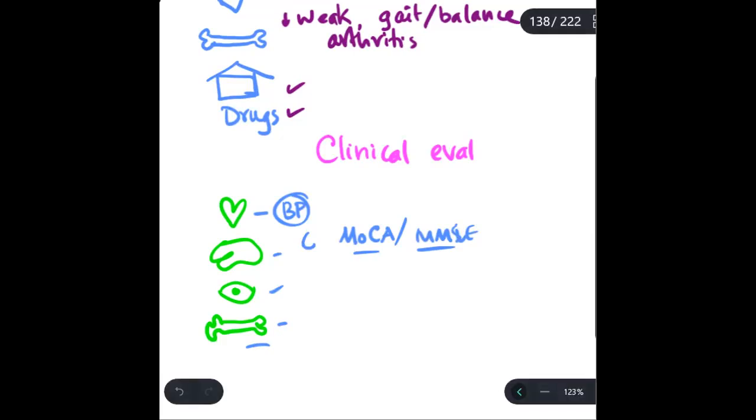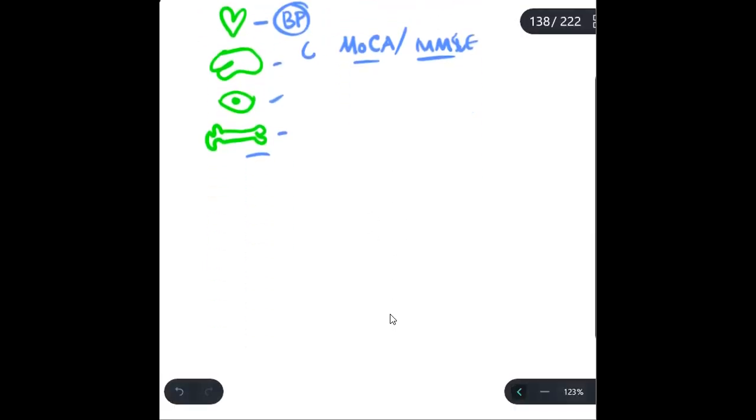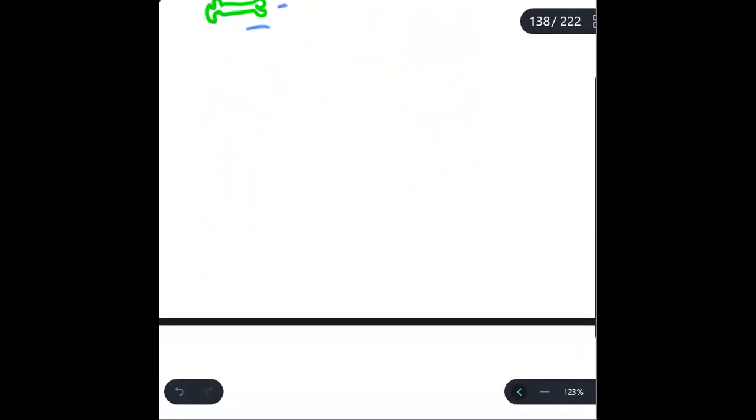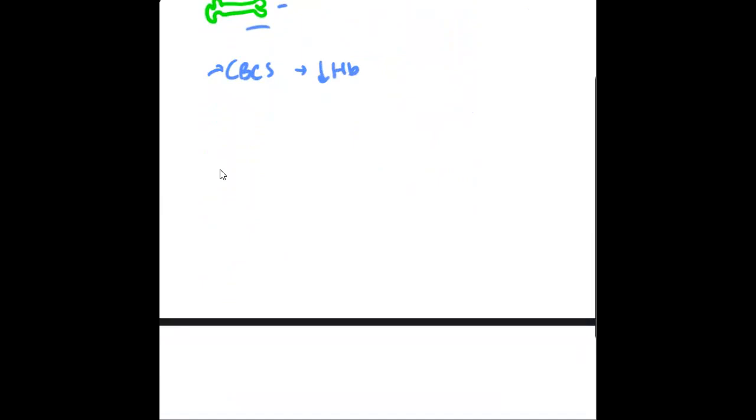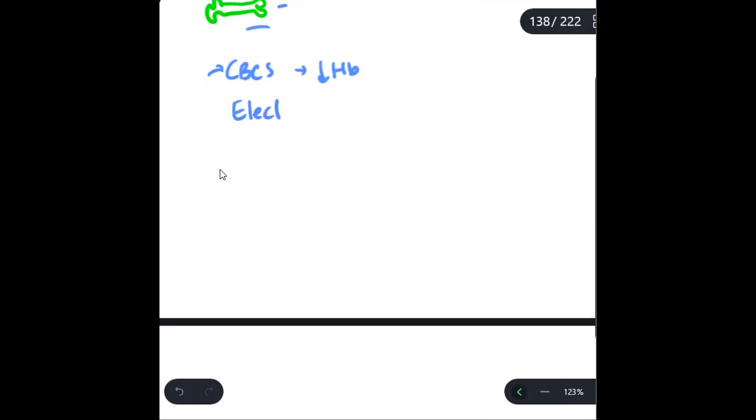But some common investigations would include laboratory evaluation, for example, the common ones, the CBC. Do the CBC, try to find any anemia. If there is anemia, give blood or correct the deficiency. Try to find out an electrolyte imbalance. Electrolyte imbalance is a common cause of increased risk of fall. Do a blood sugar.